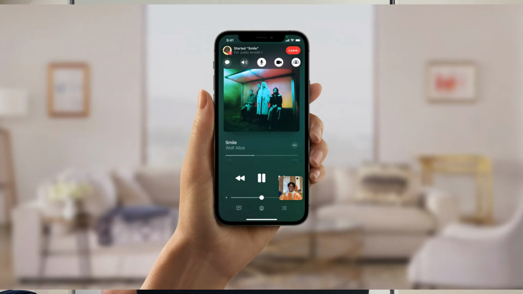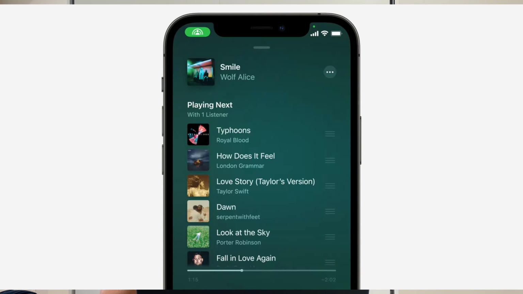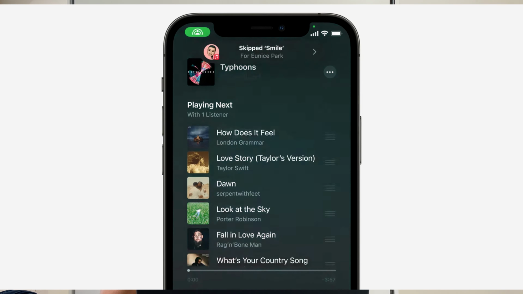So as soon as you choose to listen together, high quality music will play for everyone in the call. Everyone will have a shared playlist or the queue where they can add songs, delete songs, and they will have shared playback controls that let anyone press play, jump to next song, or fast forward or pause the music.